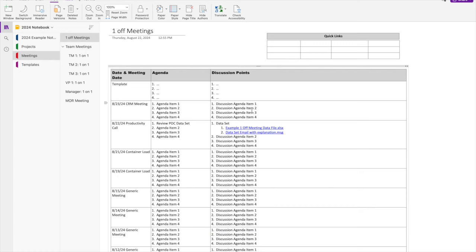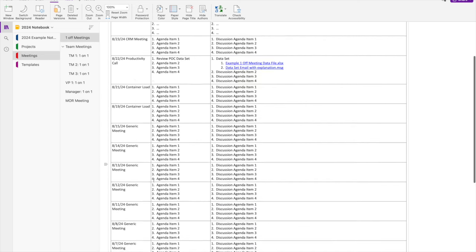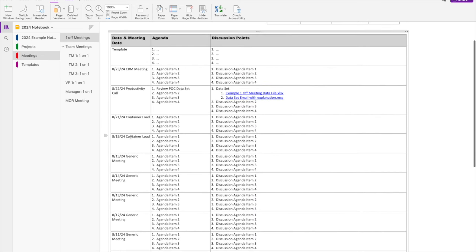I don't do this for all meetings. It might be for some where I have a hunch that it might turn into a project, or if it's related to my team or my functional areas, then I would obviously keep more rigorous notes. And again, it's just quick links, and you might have links here to project folders or the meeting folder. So this would be just a running list, always with the newest meeting first. I just made these all up, by the way, so that's why it's copied and pasted. So I could show you how it works.